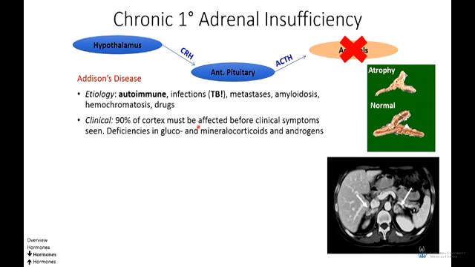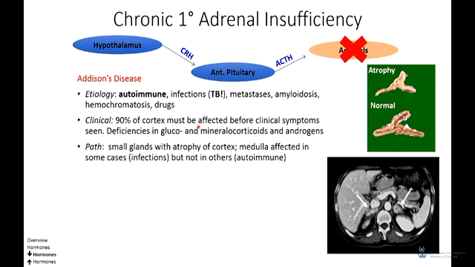So about 90% of the cortex has to be affected to really see clinical symptoms. You see atrophy of the cortex. And the biggest thing is that your ACTH is high. So this means that ACTH doesn't just act on the adrenals, it also acts on those melanocytes. So then you get this lovely tan. And so then you just think of JFK with his Addison's tan. Sorry, there's really no good mnemonics in the adrenals.